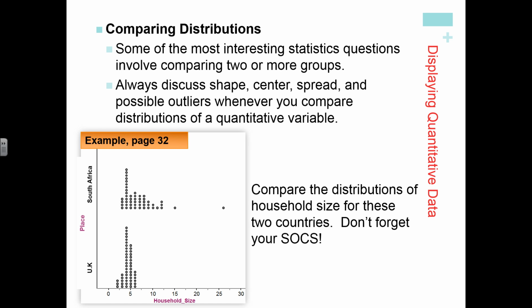And then for outliers, I could say something like there doesn't seem to be any potential outliers in the UK distribution, but there are 2 possible outliers in the South African distribution on the right tail, which would be students who reported 15 and 26 people living in their household. Now, again, remember that doesn't have to be exact. You're just kind of stating what you see, going through what you see, and putting that down. And again, for your outliers, you don't want to say they're definitely outliers. You can't say they're definite unless you calculate it.